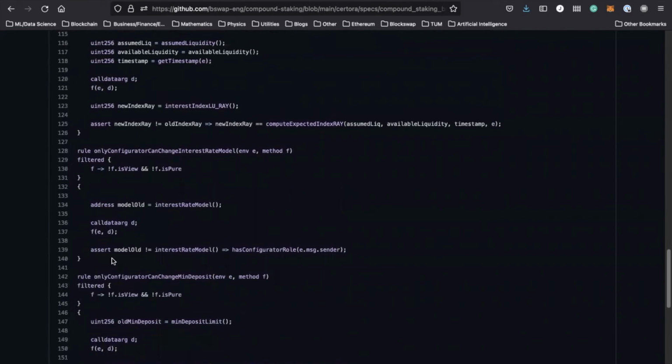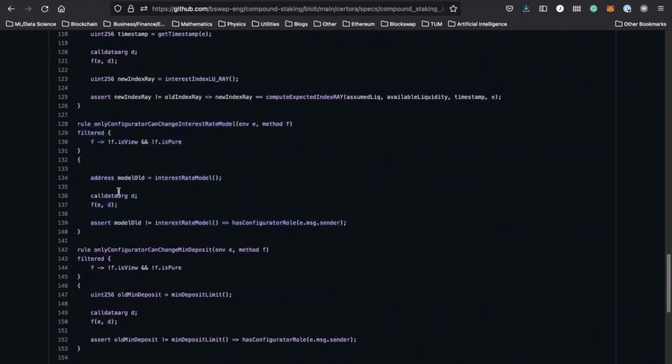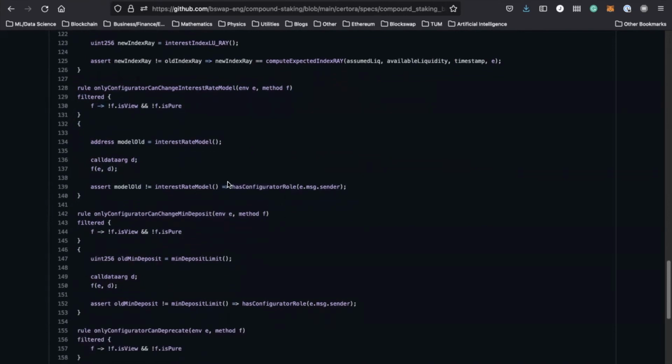So also some basic mechanics. If the interest rate model changed, so essentially if the contract of the interest rate model changed, because by default the interest rate is linear, right? It implies that the address of the sender had the configurator role.